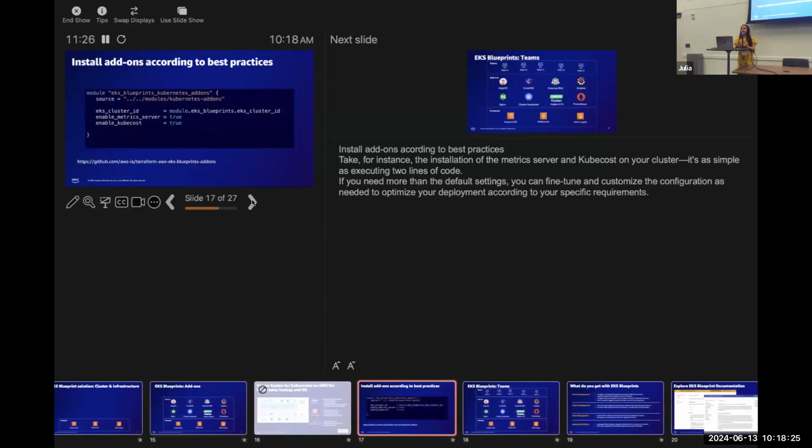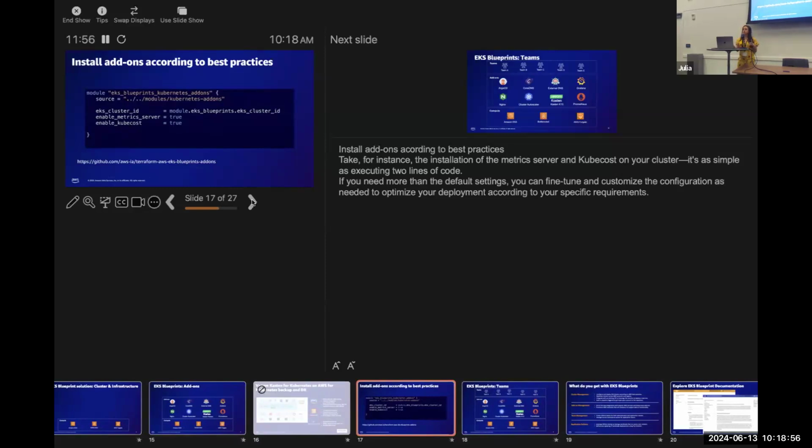Now, I said the add-ons and the EKS blueprints are based on best practices, but installing them is just a few lines of code. You just enable them, set them to true. And for instance, here in this screenshot, we're installing the metrics server and Kubecost on our cluster. And if you need more than this default setting, the blueprints and the add-ons are very customizable as well.